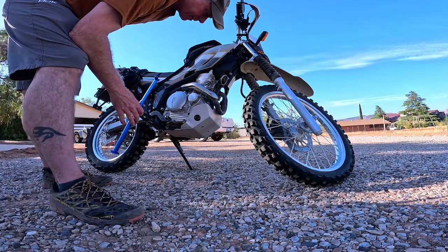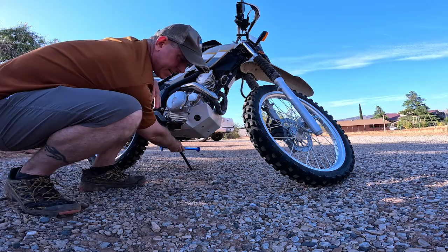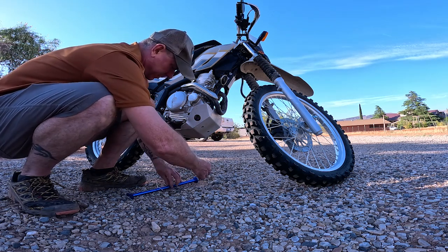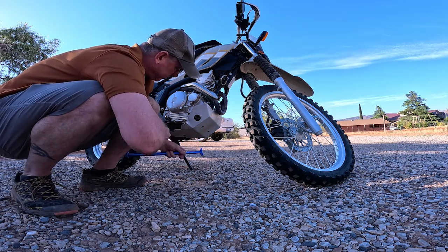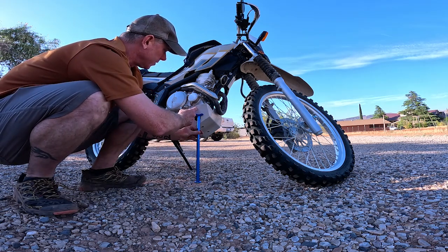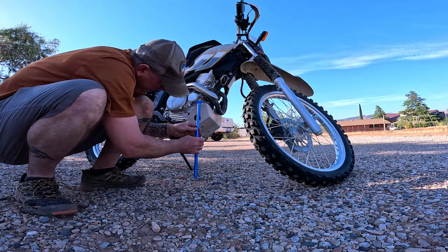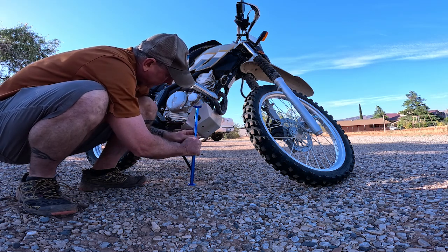So to get the front up, I've been kind of messing with this. You, of course, want the kickstand down already. And I didn't want it too high, actually. That's what I've realized when I was just messing with it at the beginning. So where I want to set the jack at, I want this maybe 2 inches. So like right there. You just want it high enough to where the wheel is just off the ground. So that looks about right there.